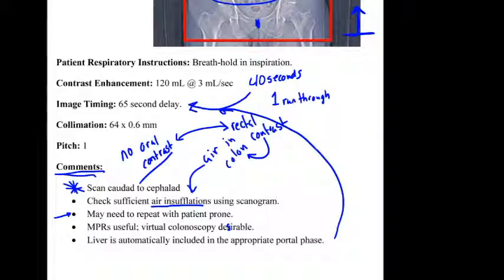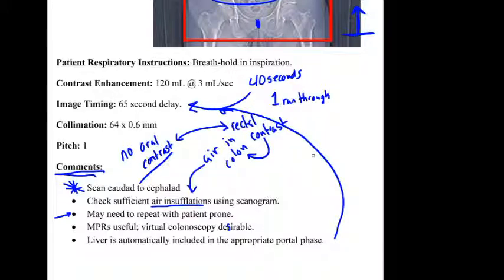So basically the way it's going to work is the patient's going to be positioned prone or on their side, first on their side with the enema tip inserted into the rectum, and then the patient should probably lay prone to allow air insufflation to occur.